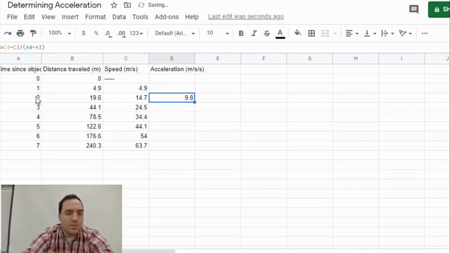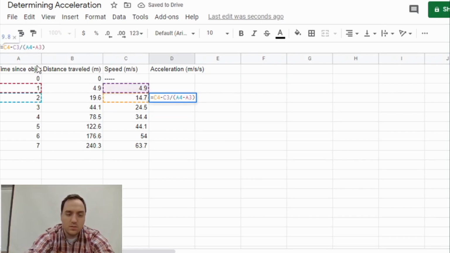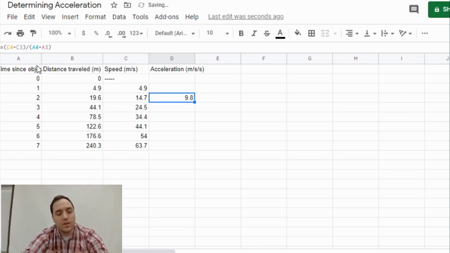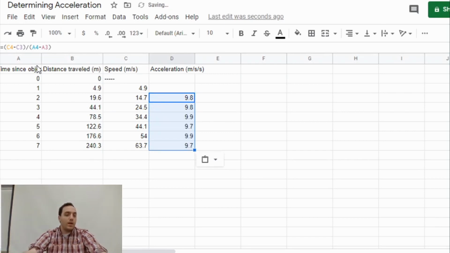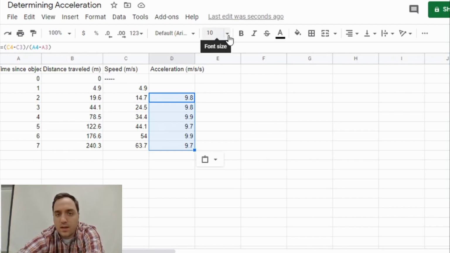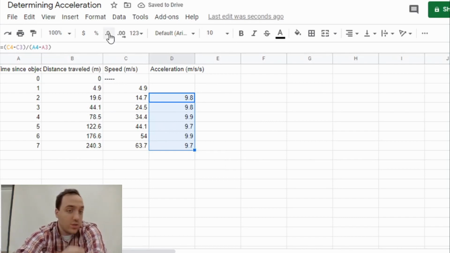Now this is an approximation. It's not going to be flawless. It's not going to be unstoppable. But it will get us the job done. And if I carry it through, what I'll find is that my acceleration is roughly constant. In some cases, it's a little bigger. In some cases, a little smaller. But it's almost always right around 9.8. So the rate that my speed is changing is my acceleration.